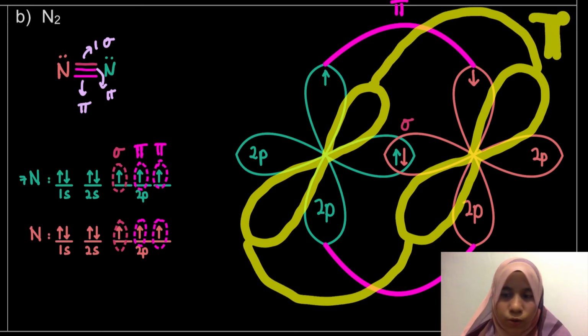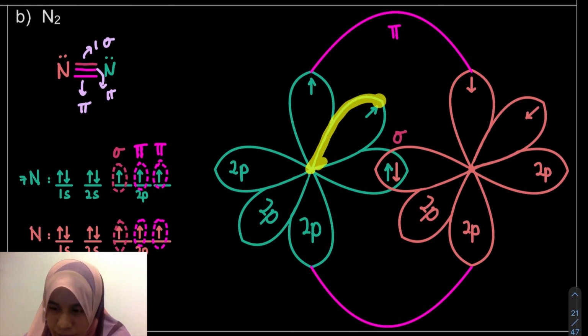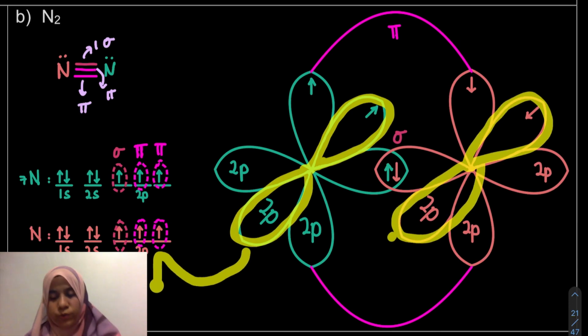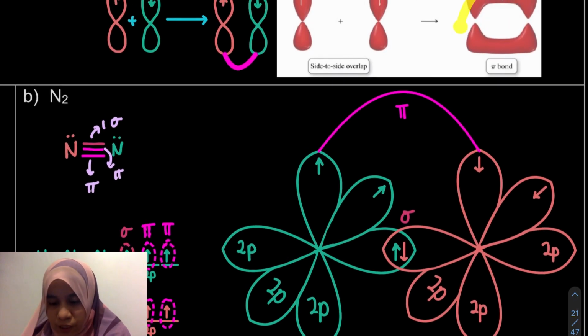Okay. So, yang ini Miss nak buat jadi, Miss mana nak draw. So, yang ini, tada! Dah ada dah tiba. Okay. So, what happened here is actually, ada satu yang ni. Pi bond. Yang ini yang latest punya. This one is actually yang the second pi bond. Okay, so how we gonna do it? Okay, kita tak boleh lah nak lukis macam ni kan. So kita buat je lah macam bridge kita ni.